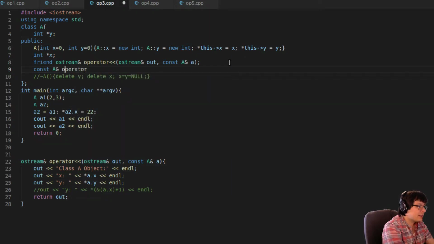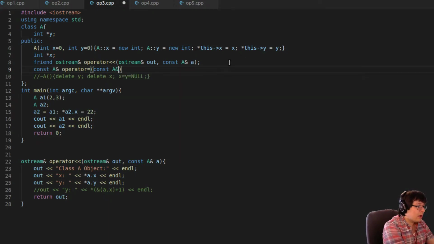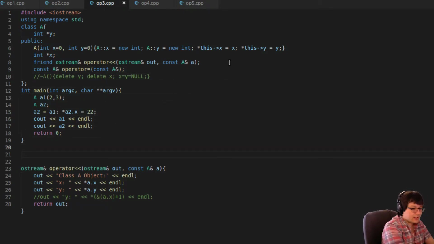I was going to write the class name like this, but that's what we're going to do once we put it outside the class. For now, we just go ahead and write operator, assignment, and then you're only going to pass in one thing here, which is the right side, which is again another object of A. Okay? So for now, I'll leave it like that because that's just my prototype, right? Because ideally I want to put it beneath main so that I have more space to write more stuff. So in this case, it's going to be const A ampersand.